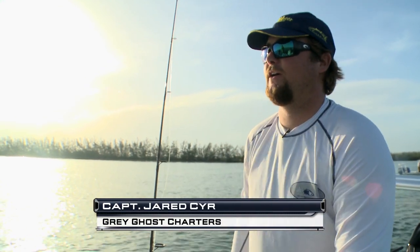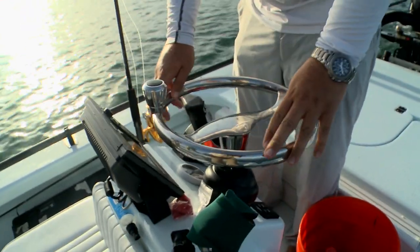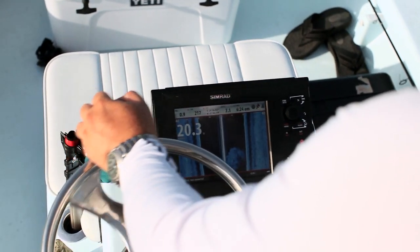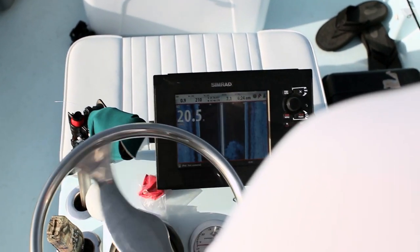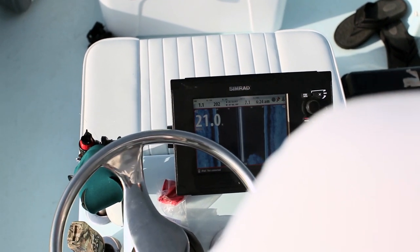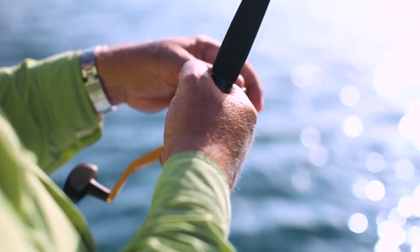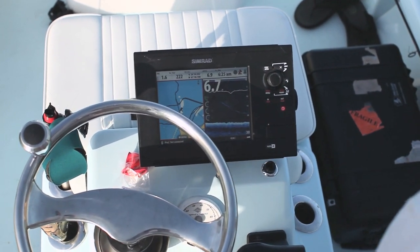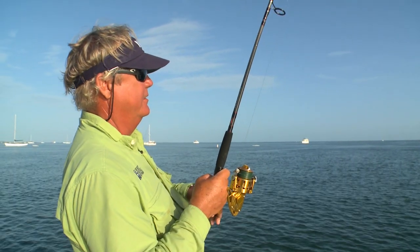We've got to get on this fish - he's getting down to that buoy there. Everybody thinks the hard part's hooking the fish, but now we've got to take him through the maze. Good thing we've got this Simrad today - we were able to mark them and get right in front of them. The Simrad NSS touchscreen display gives us a distinct advantage when fighting a big fish in close quarters. The sounder shows submerged snags and the structure scan feature helps spot debris and fish on either side of the boat.